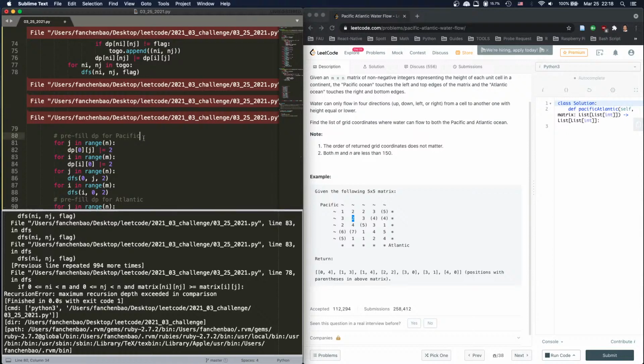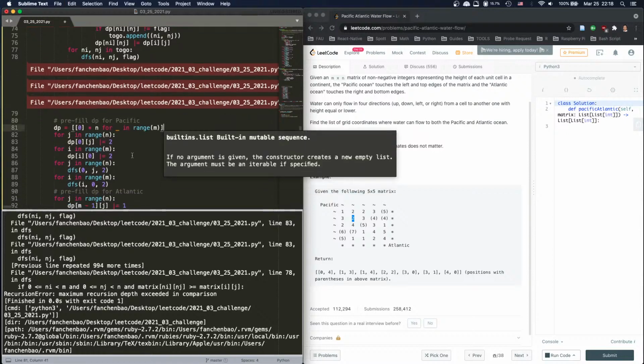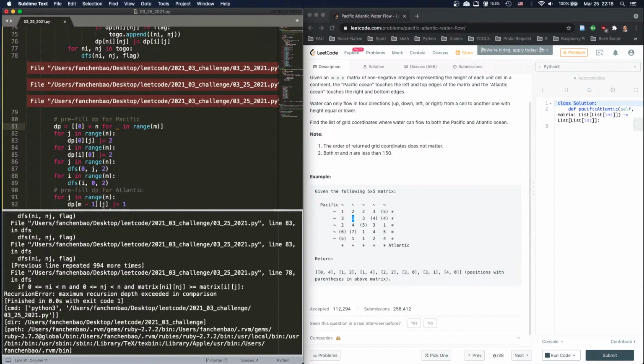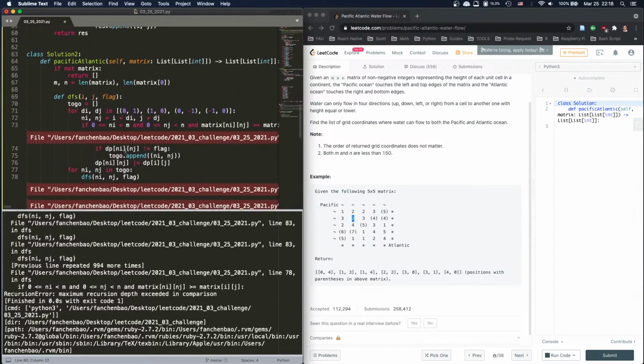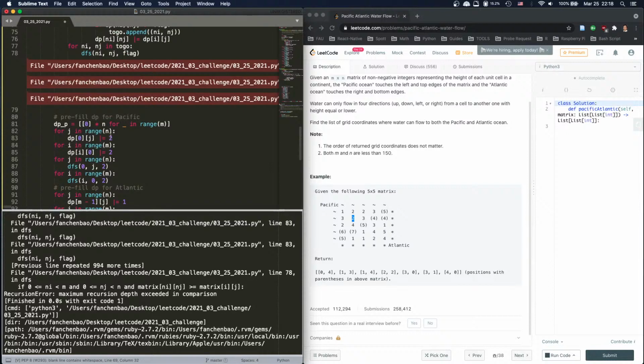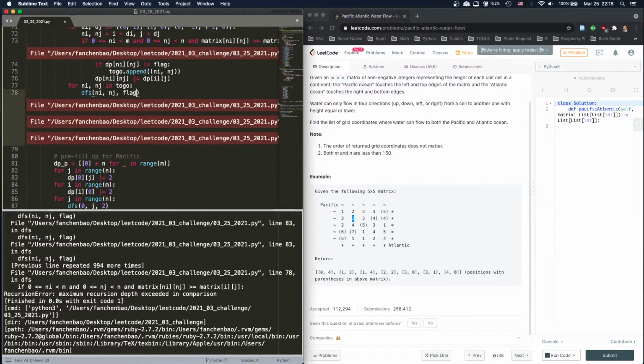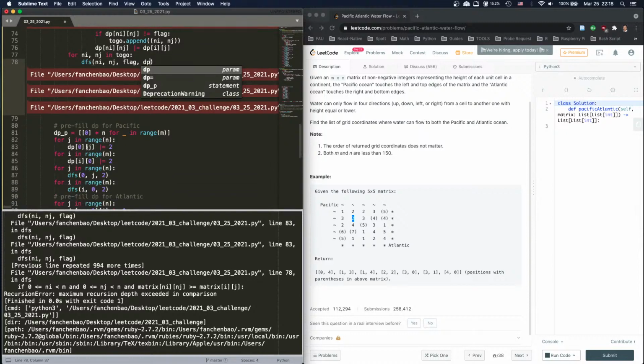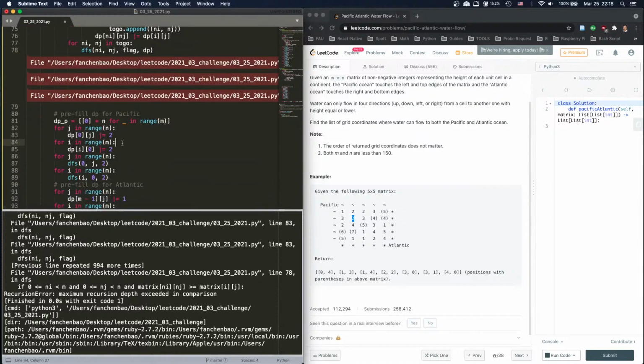So, in the prefill for Pacific, it's going to be this, DP, and flag, and DP. And DP, we're going to pass DP into it. And here, we're going to pass, right, the prefill.